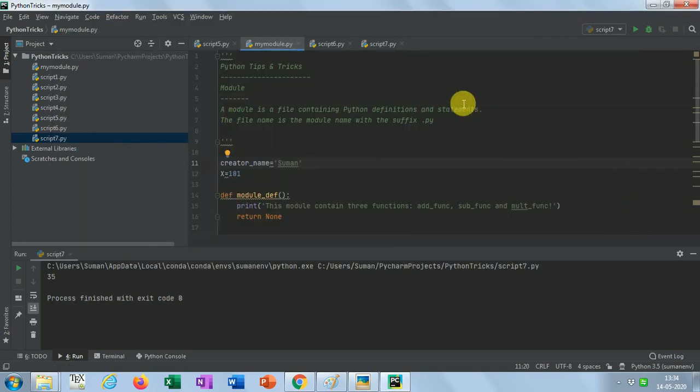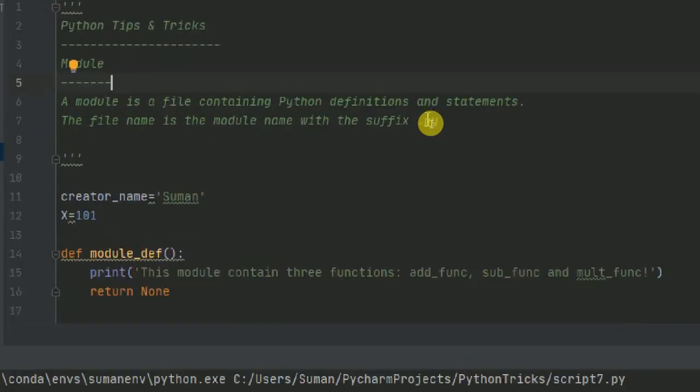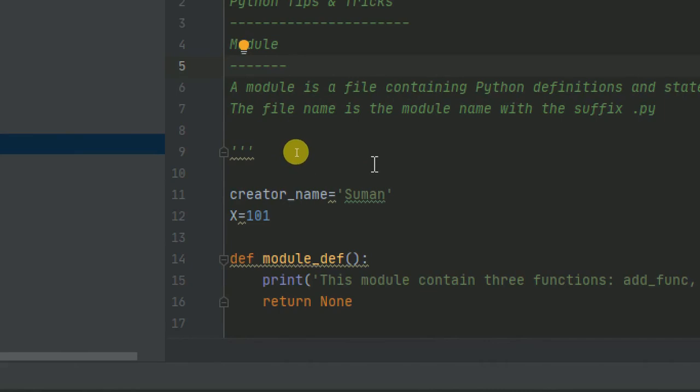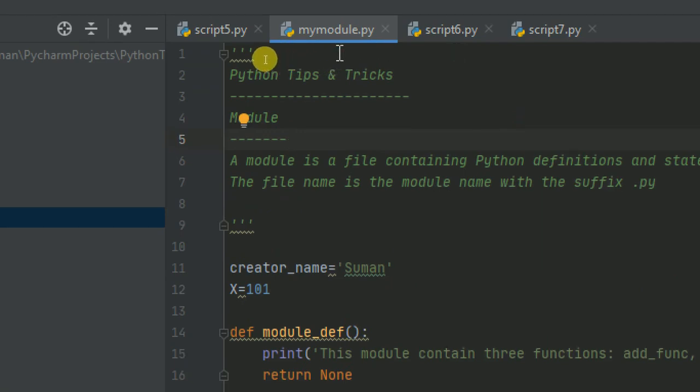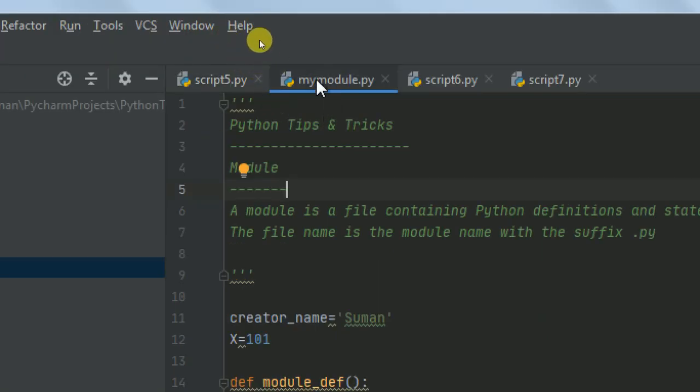Okay, so here I have written one module. Simply, a module means a Python program, it's simply a Python file. Here I have given this Python file the name my module.py.